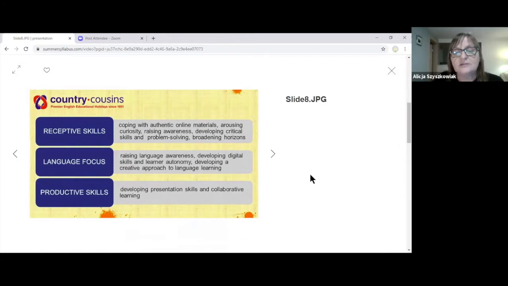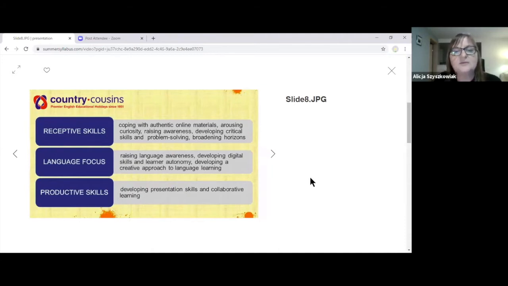But when they come to the UK, we want to take advantage of the fact that they are taught by mostly native speaker teachers, that they are in the real English environment. And what they usually struggle with is understanding British people and communicating, overcoming the barrier of actually saying something to real British people.